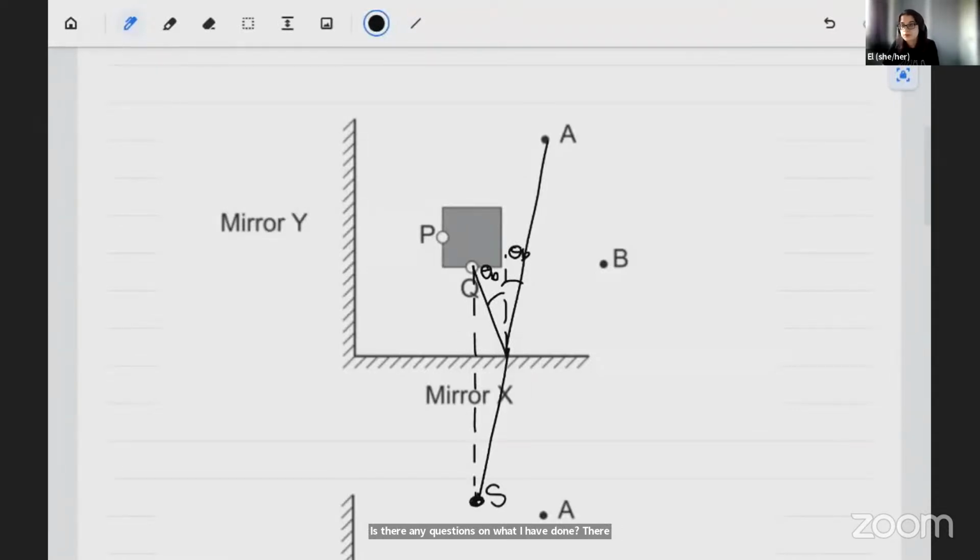So the concepts we're using here are that the angle of incidence is the same as the angle of reflection, and to find the position of the virtual image, we just extrapolate the rays backwards until they intersect. Do you need to label the angles for the virtual images? No, the question doesn't ask you to label angles. I'm just not very good at drawing diagrams. So whenever I can, I'll try and say these two things should be equal, or these two angles should be the same, so that there's no ambiguity if my diagram causes any ambiguity.